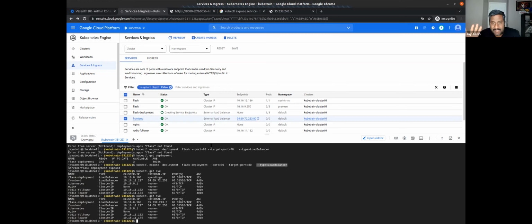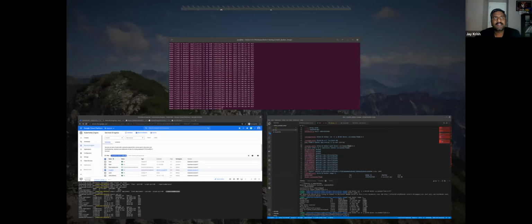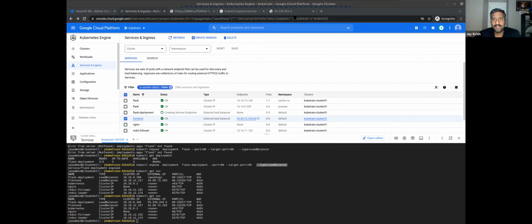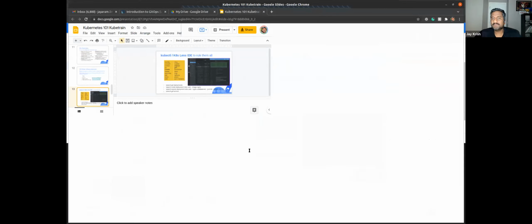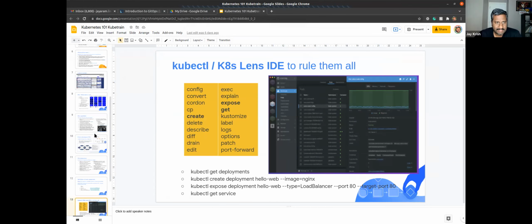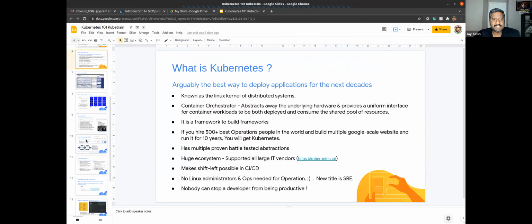The application is live. Correct? See, inside the Kubernetes cluster, the application is up and running. Right. Okay. So now this is where the abstraction comes into play. The abstractions. This is what Kubernetes is. This is what Google did. What Google did is it gave you this abstraction called services.